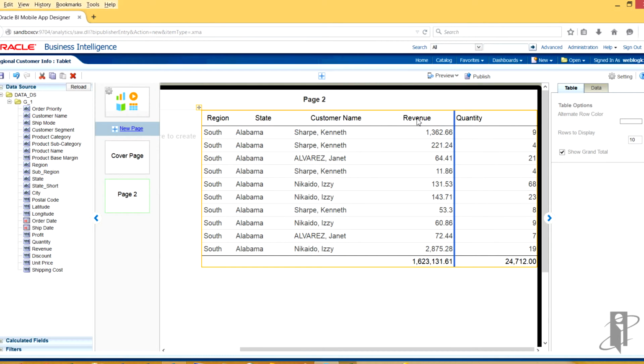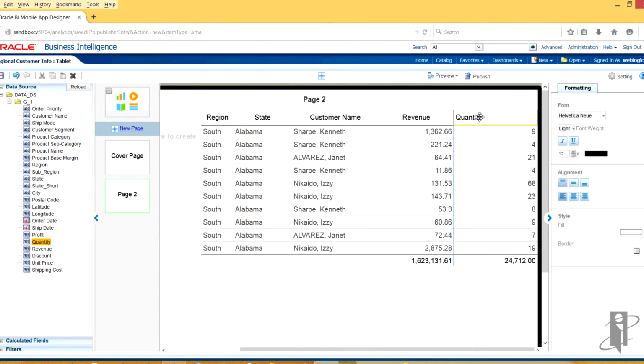And it doesn't look like quantity and revenue center, but remember how wide those columns are. So we may want to go ahead and resize them. And it's really tricky to get the quantity one to resize properly. And don't forget their totals. If you leave their totals turned on, you have to make sure you leave enough room for the totals. So don't make it so tight that your totals don't fit anymore.